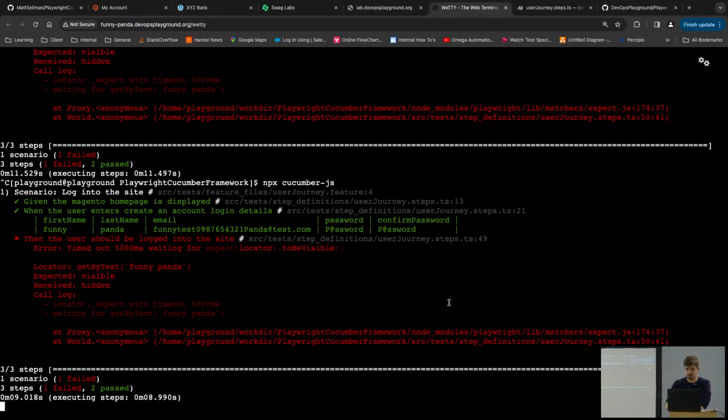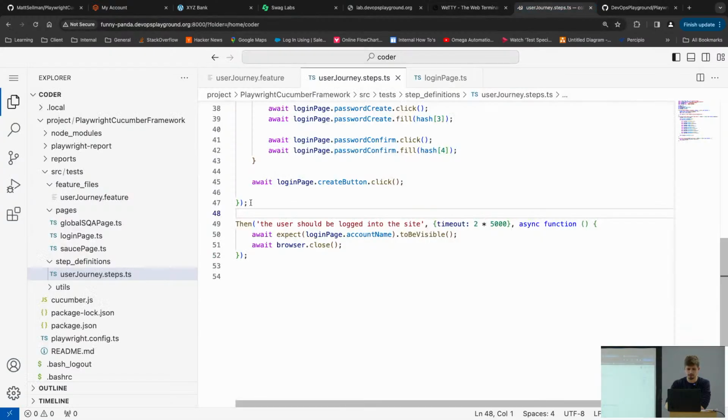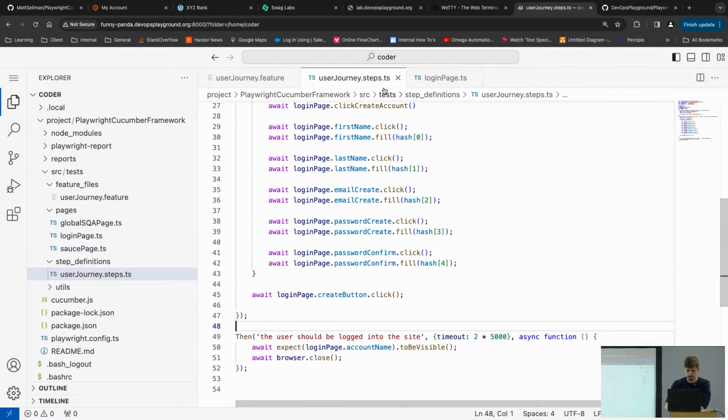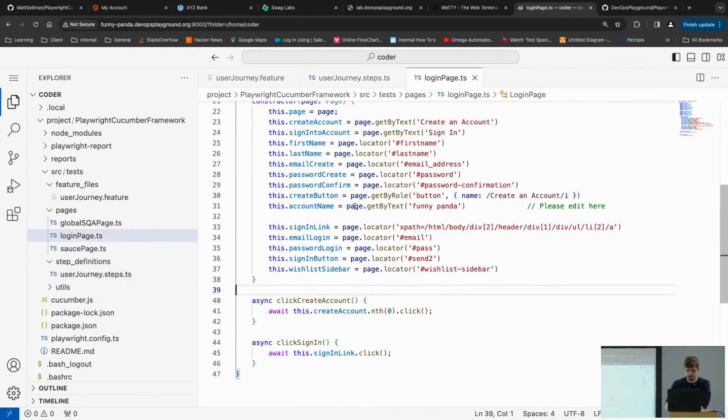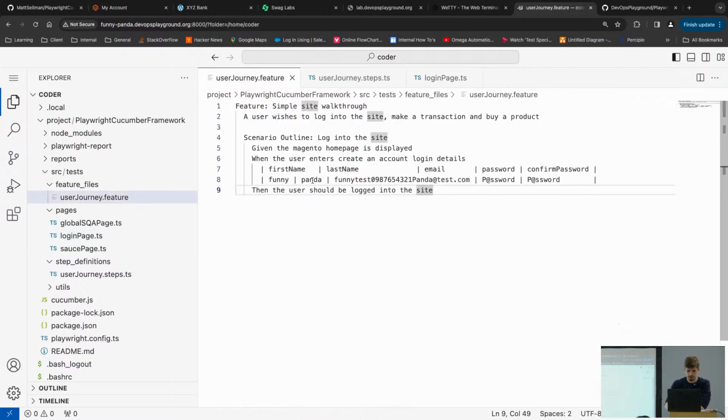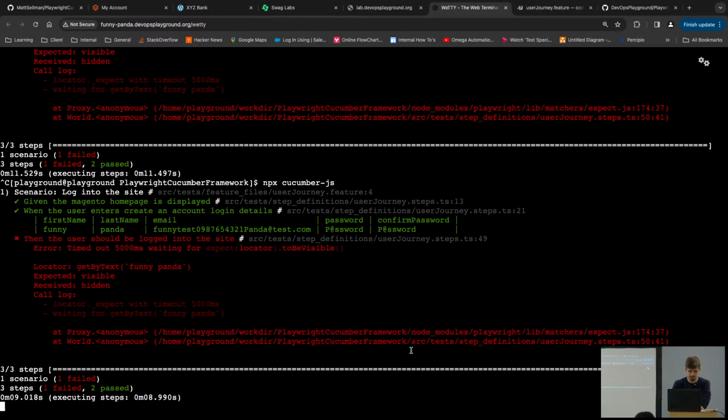Let me try with a new email, because it might be because the email needs to be different each time. So if I go to the login page here, just double checking that we have our name here that's correct. And that is the same as our user journey here, that's fine. And then just fill that out, save that again, and run it a third time.